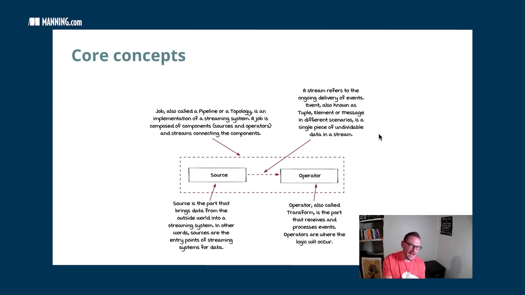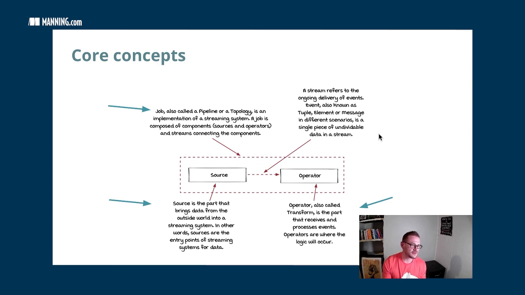So there are some core concepts I've talked about, but I want to recover here. Whenever you create a streaming job within a streaming system, whether it's Storm, Apache Flink, Pulsar, or Apache Heron, you're creating a job or a pipeline or a topology. And that pipeline or topology is composed of the intermediate queues, the sources, and the operators within the job. Data sources are components that read strictly from the outside world. In our case, the sensor reader is pulling data from the sensor that's emitting it at the bridge, saying, okay, we're going to pump this data into the job.